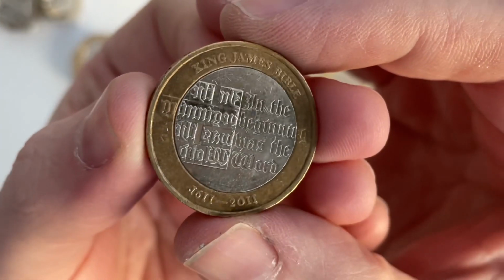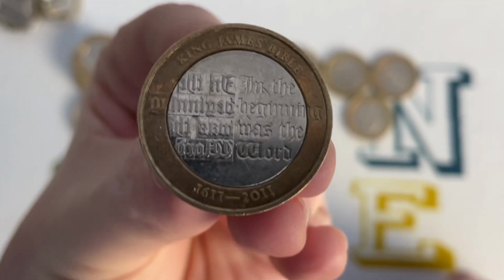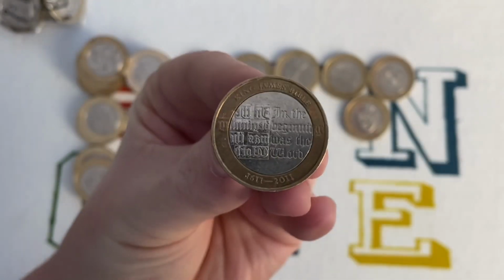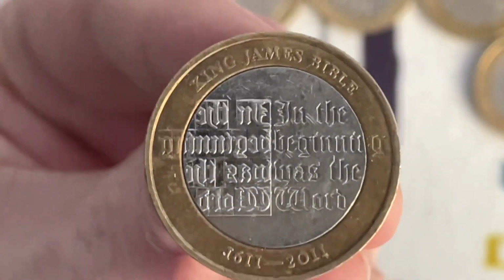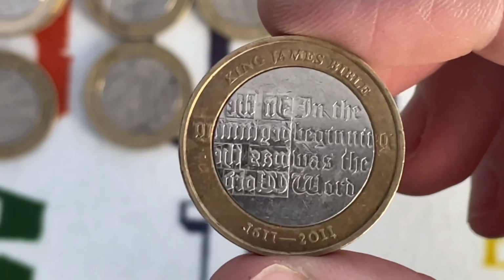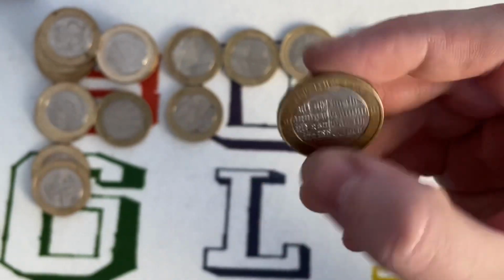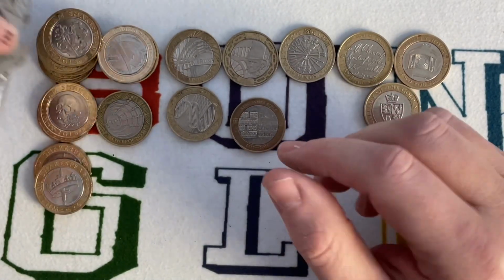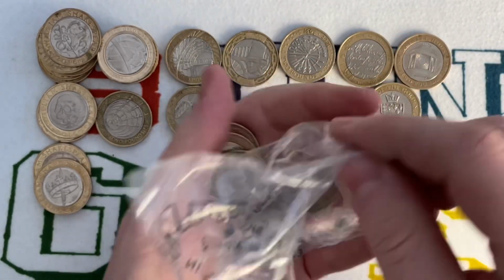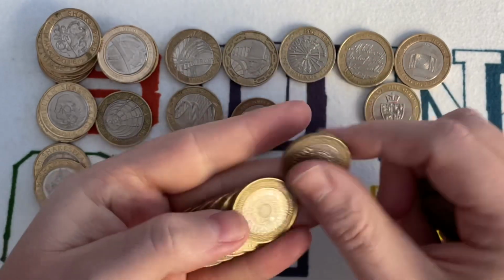We've got a top of the pops, top shelf gold find. That is a King James Bible. Less than 1 million minted. The light's failing me, unfortunately, but have a look at that. Don't find that very often. I think I do actually have that in the book, but I've been coin hunting now for 3 years. Channel's just gone 3 years old, and I think I've probably found that 5 times ever, I would think. So, awesome. Let's see what we get in the last 2 bags, if anything, before the light goes completely.